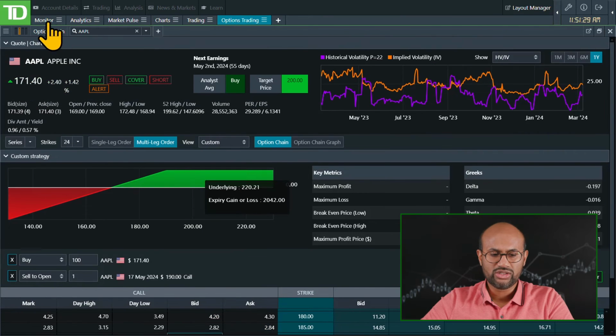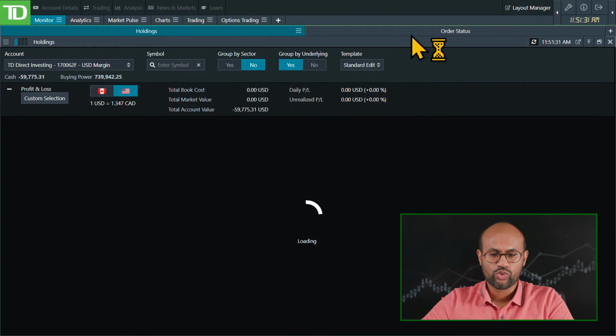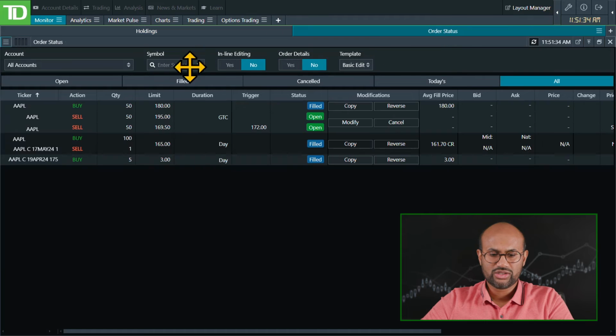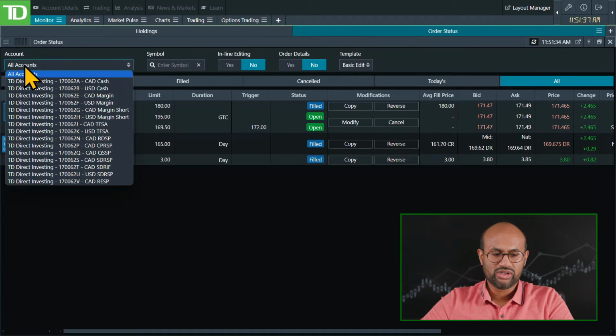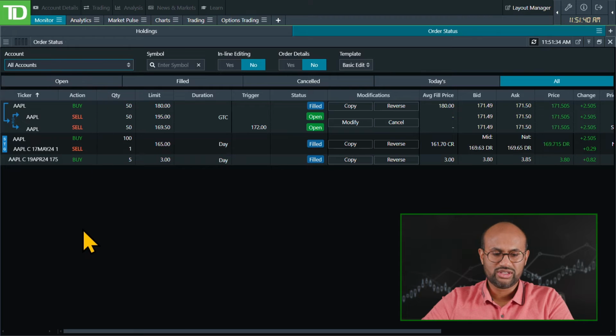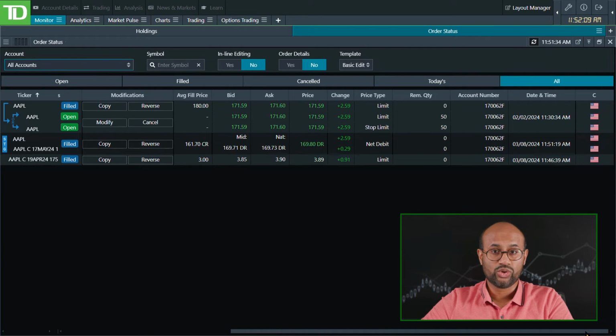Now, since we had that warning, let's go back to our monitor page over here where we're going to see our order status. And we're going to switch to order status just to see what's happening. Now, you can see I've loaded it up onto all accounts right now, so I see a total view of it. And what we have over here is a mild warning that was telling us we had something similar, but it wasn't the exact same thing. And you could see here that we do have another order to buy Apple 175 over here, 5 contracts, which is a different order completely from the one we just did, which was the strategy on that buy right there. So we're all good. You can see if the order does get executed, you will see the status show up over here, and some other information you can scroll across to monitor the order and the filled price at what it came in with.